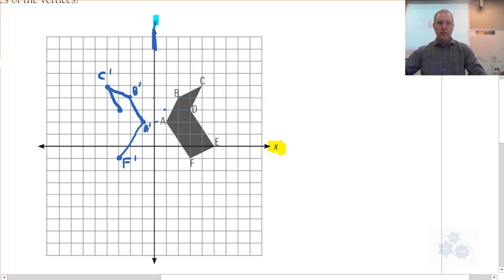Okay. So is this looking okay to you guys here? This E is on the axis, 1, 2, 3, 4, 5 units. So I'm going to take it on the axis, 1, 2, 3, 4, 5 units as well. So connect all those lines. And there you've got your first reflection about the y-axis.